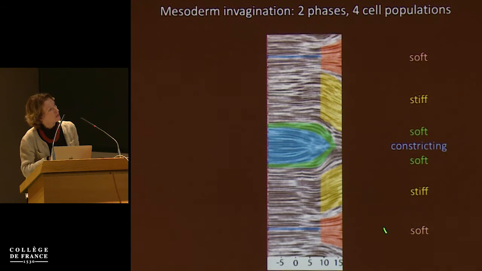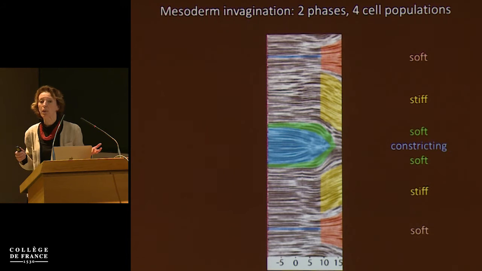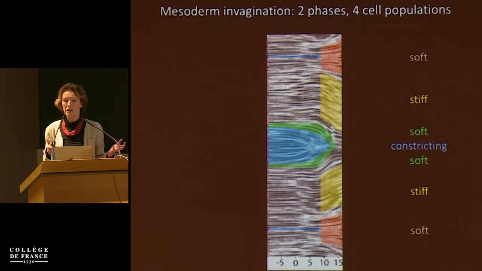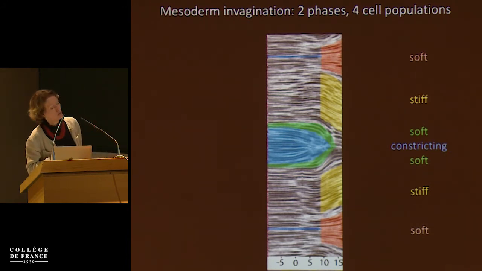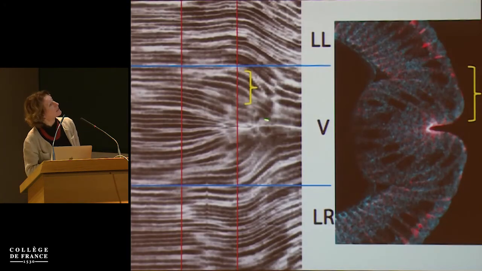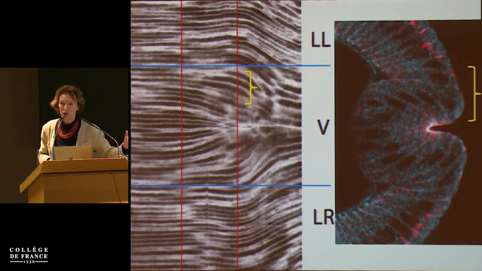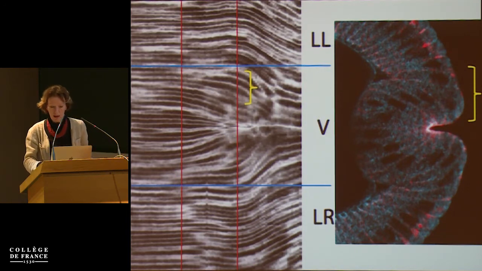And we've also measured their properties. They differ in their mechanical properties. Now, if these cells dive inside and these don't budge, the embryo would pull itself apart. But of course, it doesn't. And the reason for that is these green cells. What they do is, while these cells constrict and these just sit still, these actually respond by stretching. And you can see this very clearly in the cross-section. And I'll concentrate on those cells for the rest of my talk.